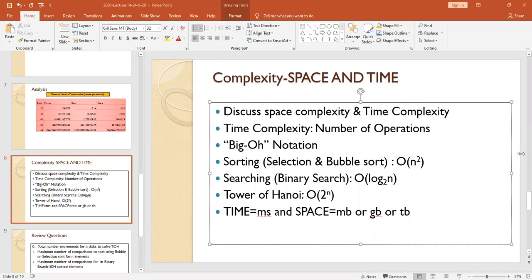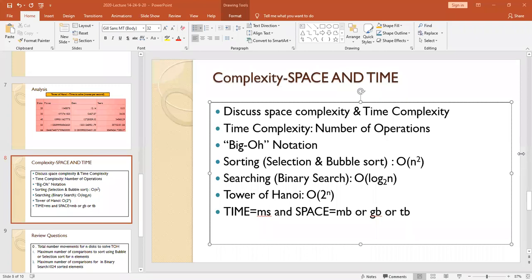Time taken to execute the program. Yes, time taken to execute the program without any errors. Okay, good. So time taken to run the program.